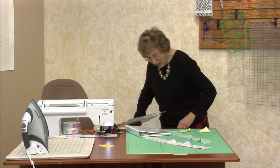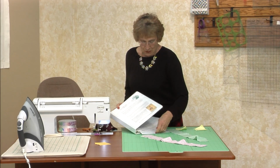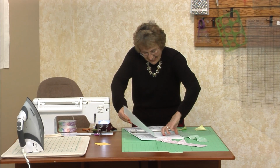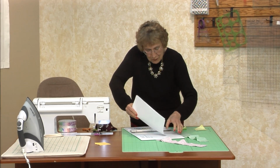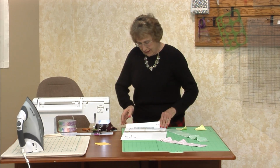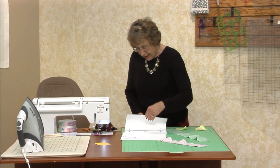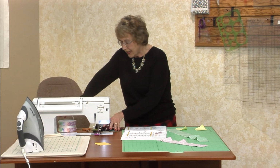So go to your pattern. Open your notebook. Oh, my notes. I actually did a lesson plan. That's how serious I was about this. Okay, so go to your first page, and that should be your pattern, right? Do you see your pattern? Okay, so open to the back of it. And this is what Barbara Ackmeyer did. She did a really good job.